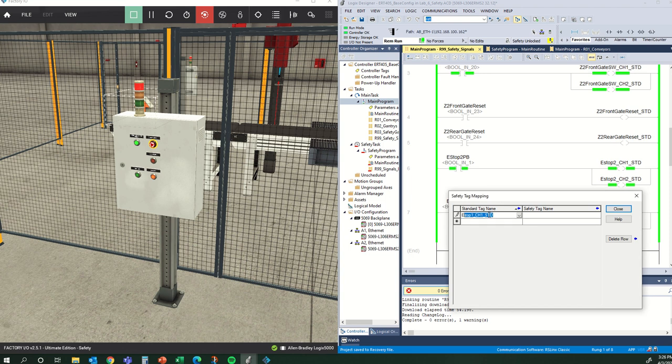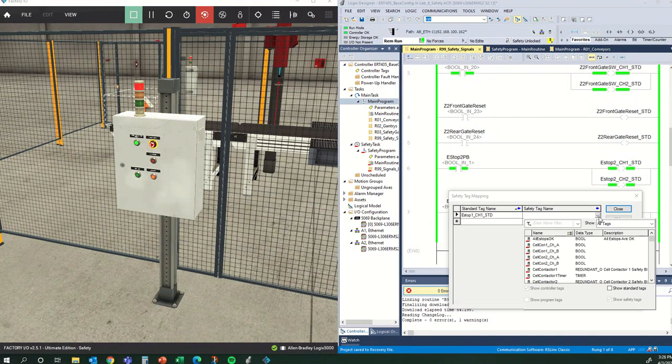So this is e-stop channel 1 standard, and you will have to do this if you were setting this up in your project.